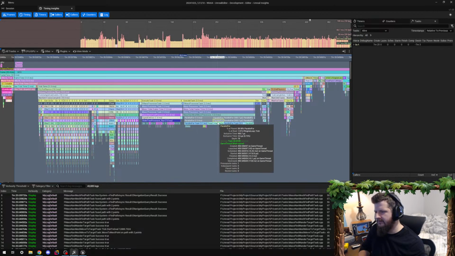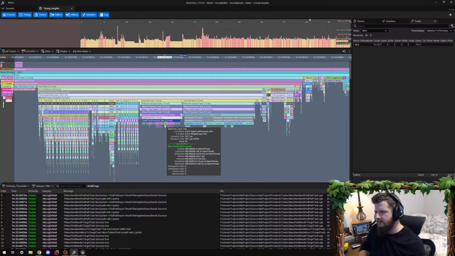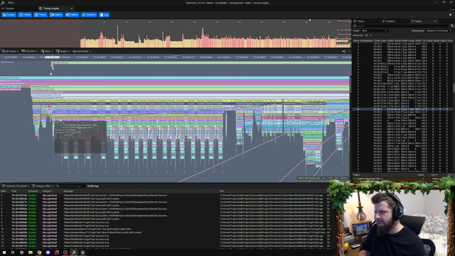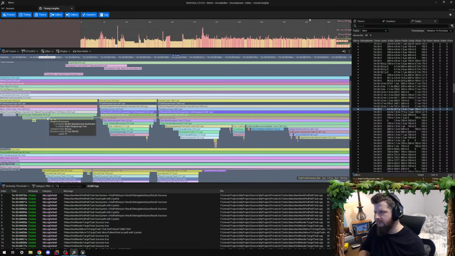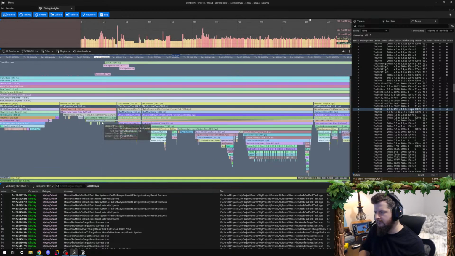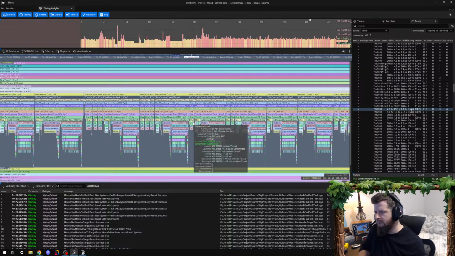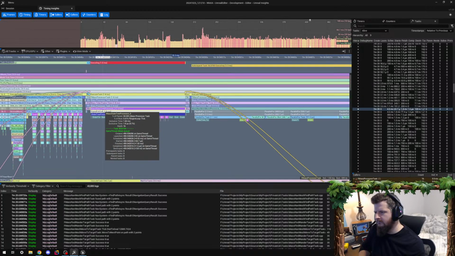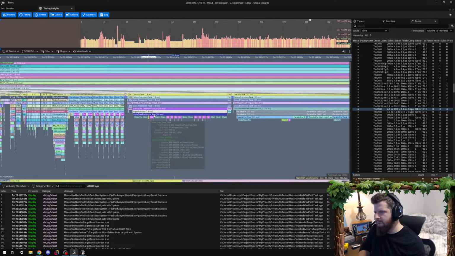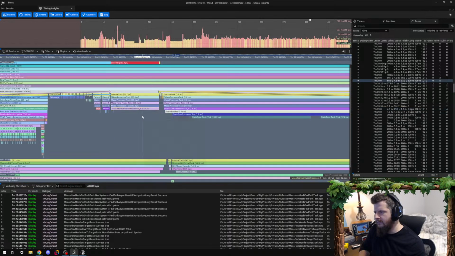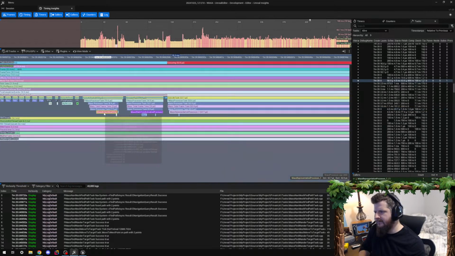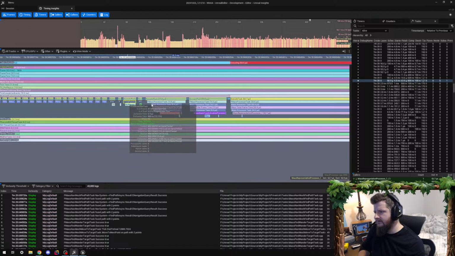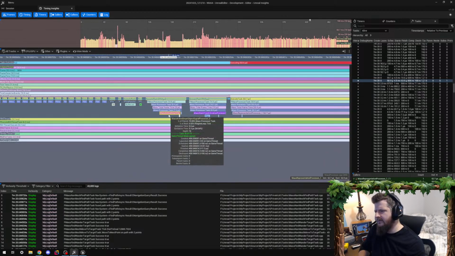for running on the game thread. Mass representation processor. That runs very fast. State tree activation.